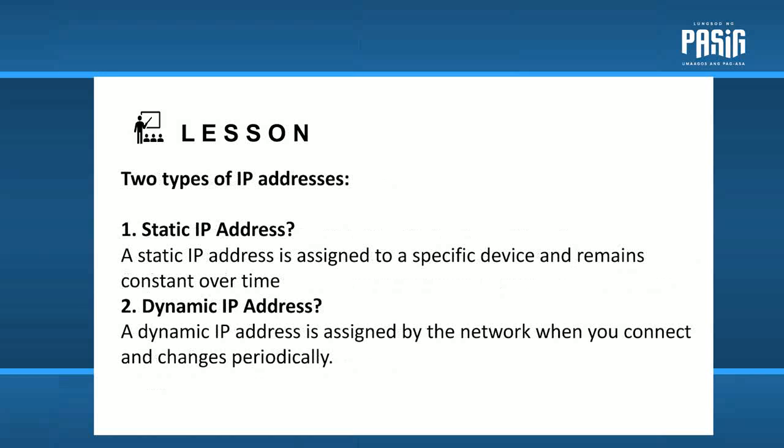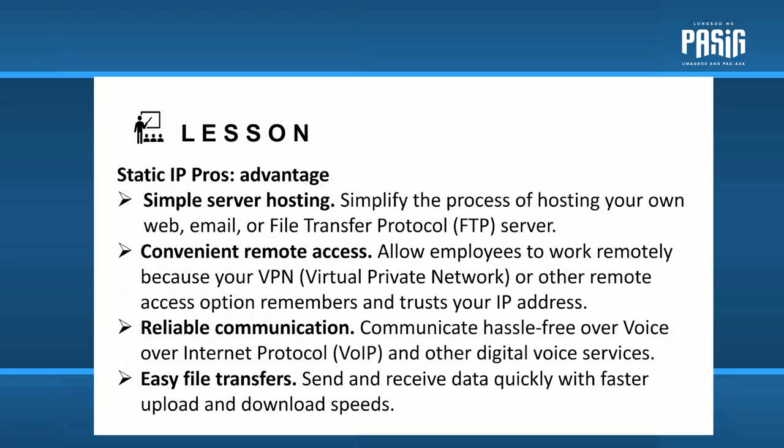There are 2 types of IP address: the static IP address and the dynamic IP address. A static IP address is assigned to a specific device and remains constant over time, while a dynamic IP address is assigned by the network when you connect and changes periodically. There are advantages and disadvantages of the two.